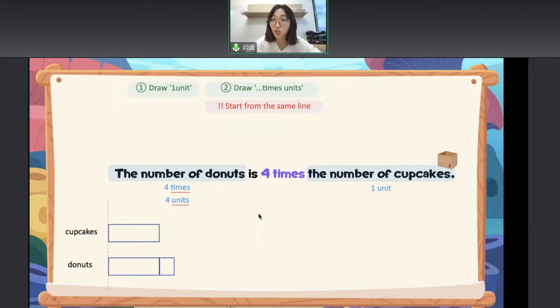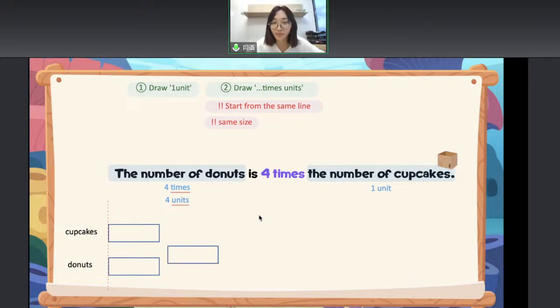And next one, can I draw it like this? Is it correct? Again, no, right? Why? Good job. Because you need to make sure that your model has the same size. Cannot be the longer one and then move on to the shorter one. Cannot be the fatter one and then move on to the thinner one. Make sure that for your model, they have the same size, okay?